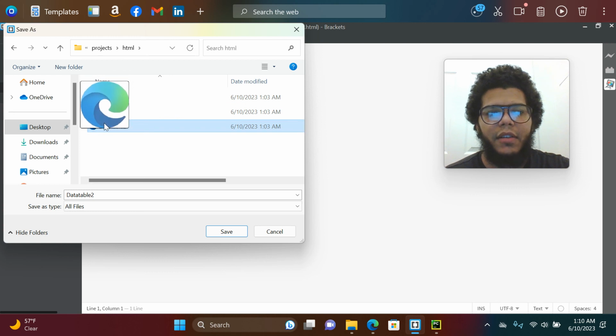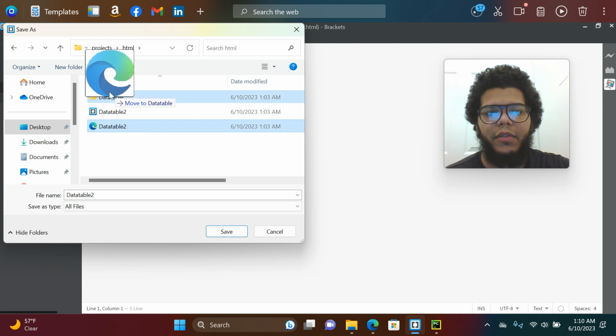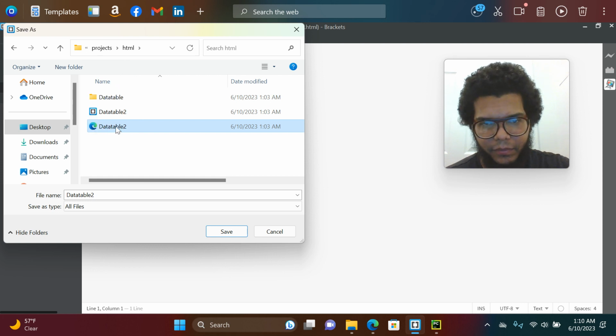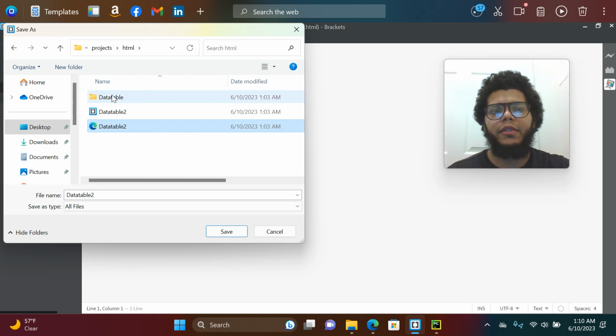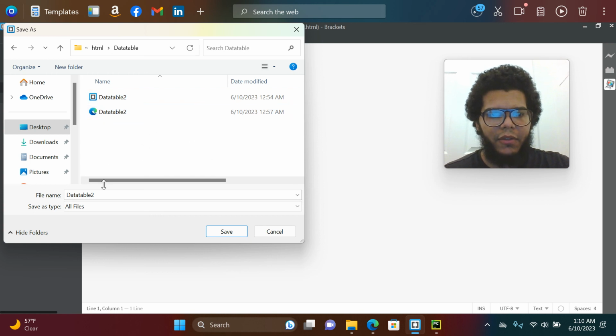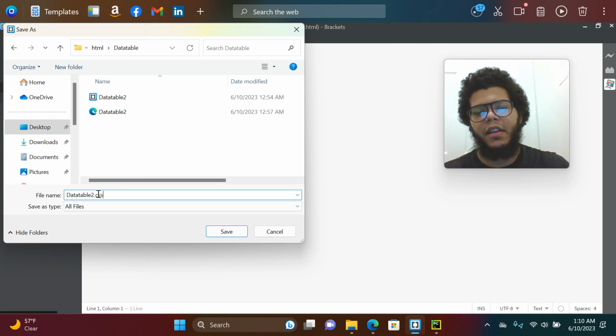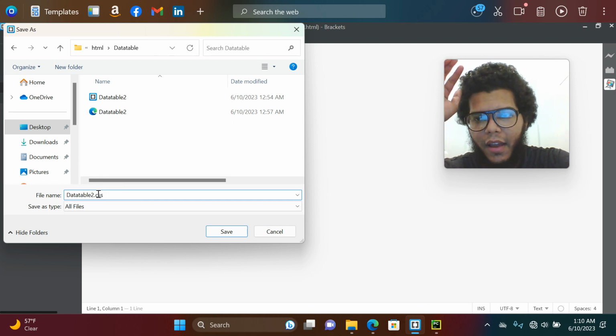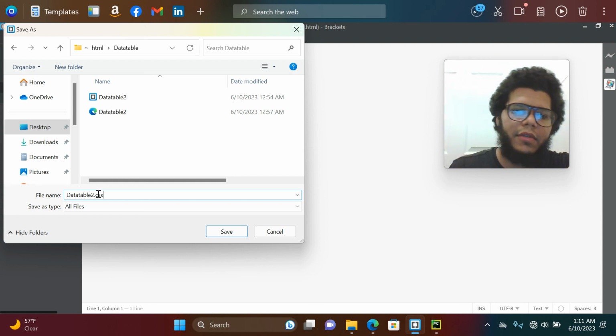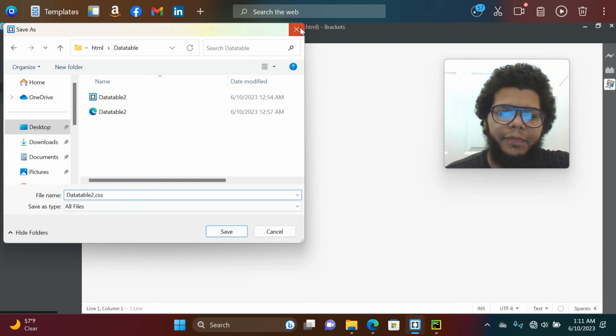All you have to do is left click it, hover it over the folder, and it will go into that folder. Now that you're in that folder, you're going to type in data table 2 and then .css. It's the same thing as with HTML: you want to put .css at the end of the file name. If you don't do that, it's not going to work. It's also just good to label your files so you don't get them confused. Then once you do that, you're going to hit Save.